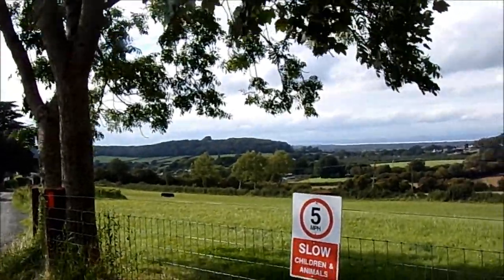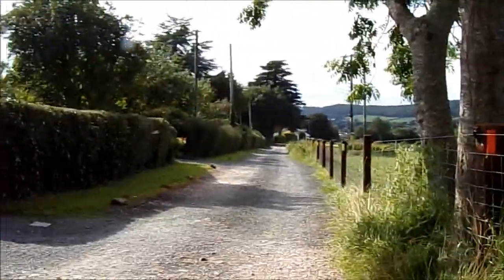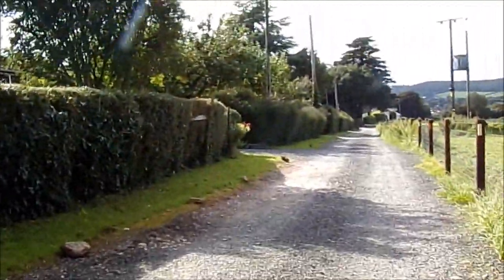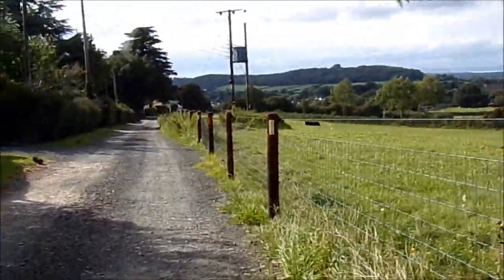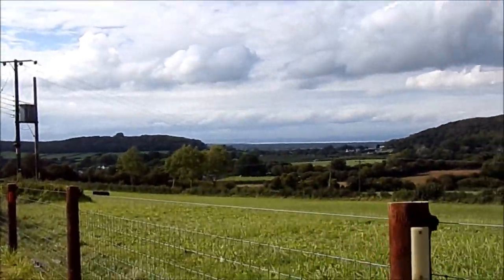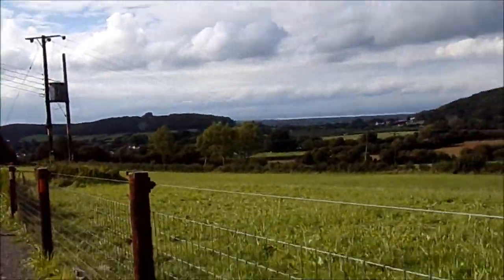Oh, got the zoom out, Shell. That's Banwell Hill Fort over there. I've just had the zoom on then. None of that will turn out when I was walking along there. No, I zoomed in for that field. That's right. And it comes down from up there and across somewhere. But I still reckon there'll be cameras.